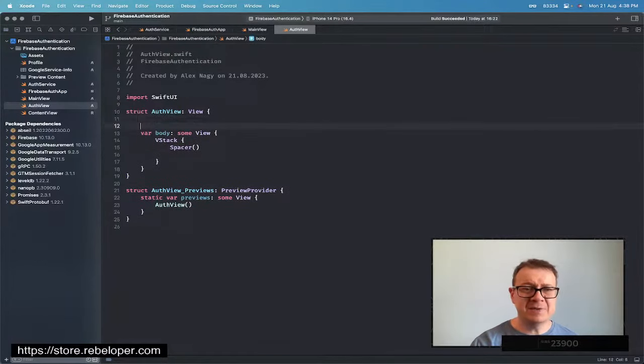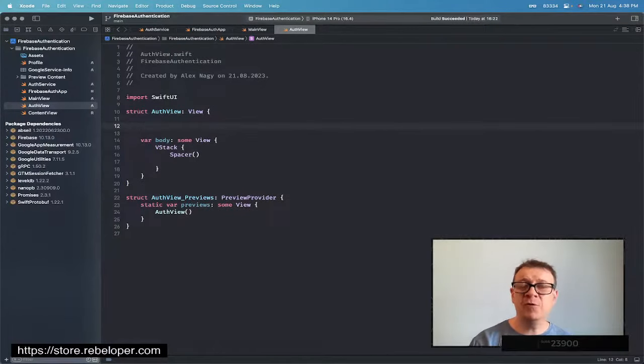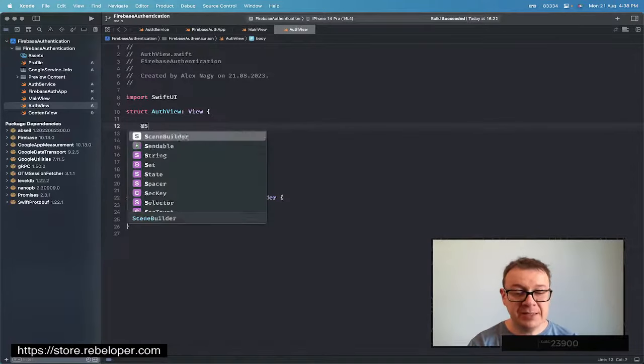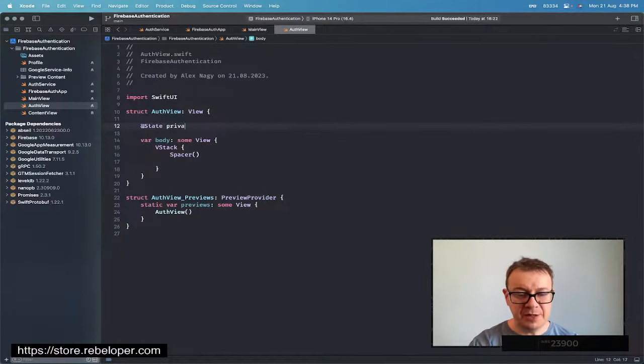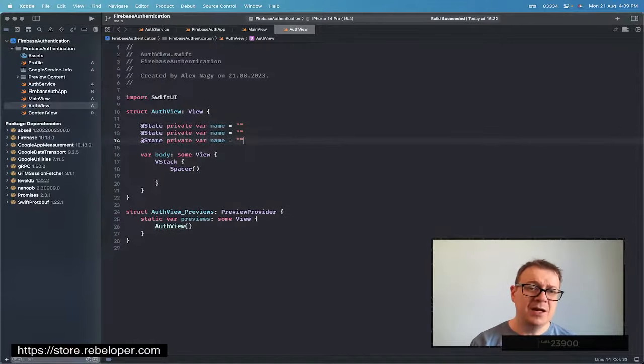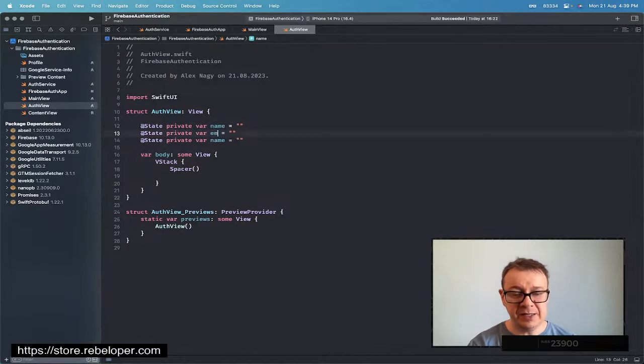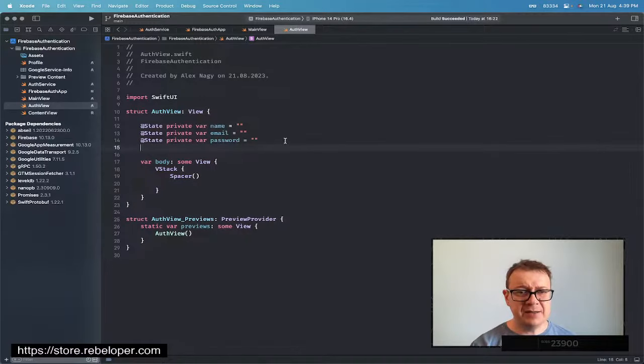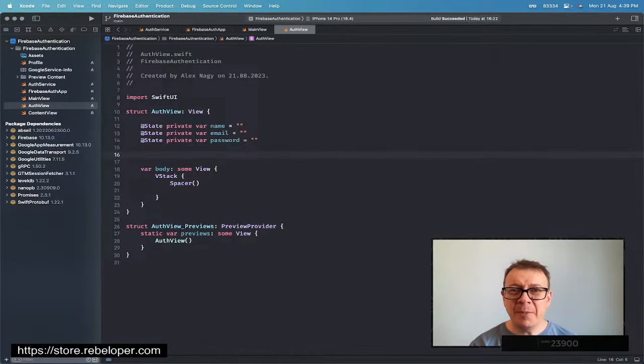So let's just create some state variables to handle all of these. First of all, name, email, and password. So @State private var name, and that's an empty string. Let's duplicate this, Command D on the line. So we are on that line and hit Command D. Let's do this twice because I need email and also password. There we go. Now that we have these, I also want to create another state that will be: are we signing up or are we logging in?